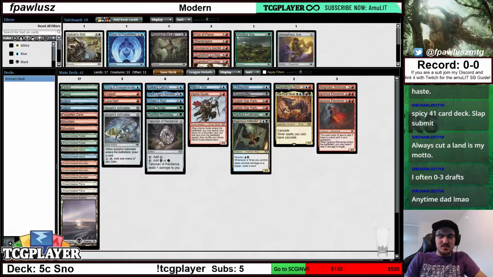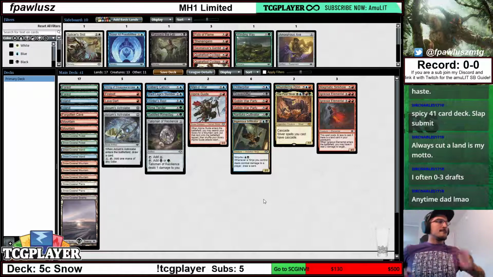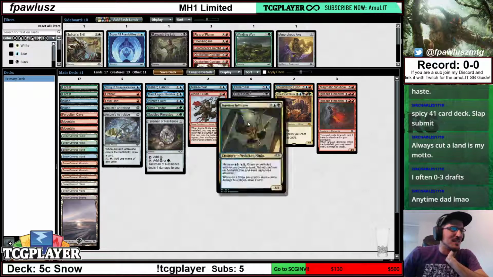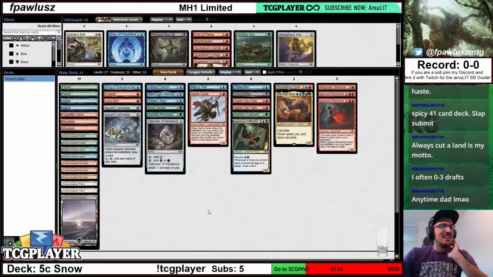So 5 colors. Snow is the name of our deck, and the top deck is gonna be MH1 Limited. Probably the cut is just made Leisure Slumber, but I'm not gonna cut this one. Like it's the first draft I ever do on stream, right? Like I have to make it. I have to allow for the memes to be very, very strong, or as strong as possible, at least.